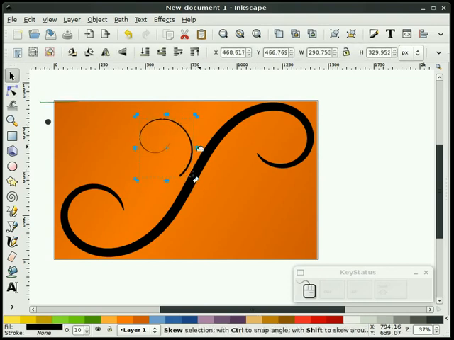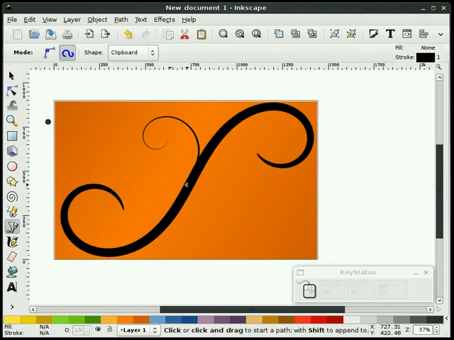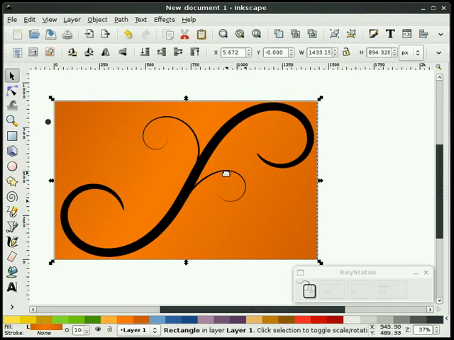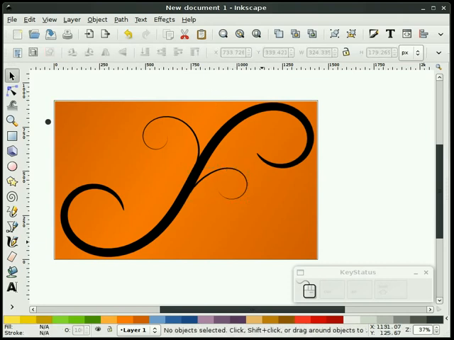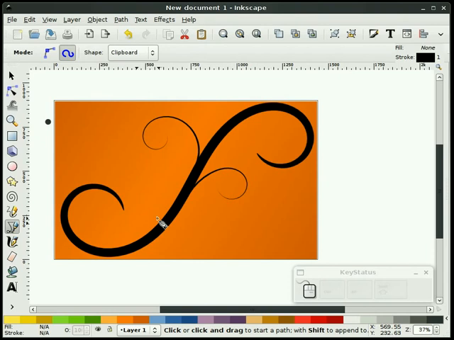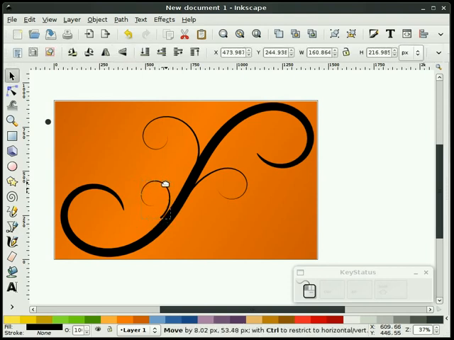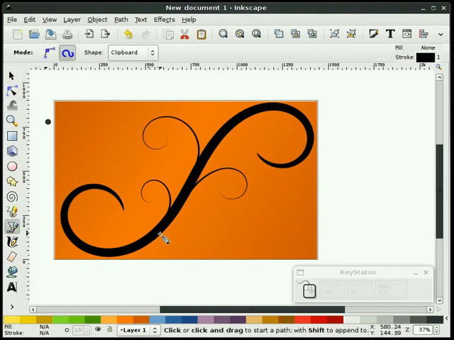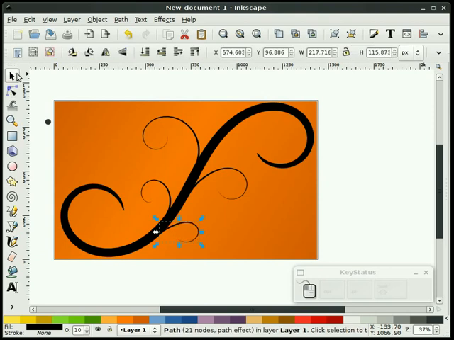Okay, we'll move this around. We rotate it a little bit. When you rotate spiral paths, they do change just slightly, so you have to be aware of that. Okay, I think that looks pretty good. And we'll put another one down here. And again, it's just great drawing really nasty and rough paths and having Spiro just clean everything up for you. Put one right there. We'll rotate this just a little bit to get that on its tangent. And we'll put one down here. And I got one more node there. Okay, we'll move this over.